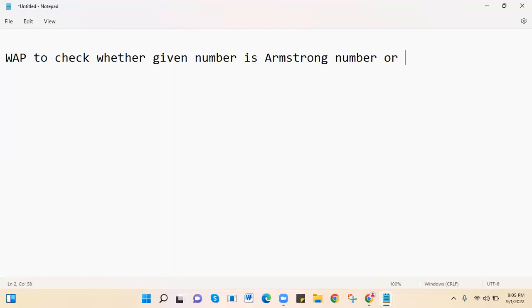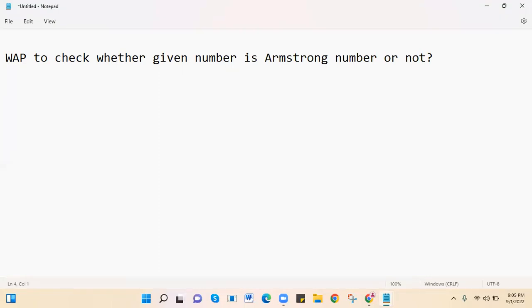Write a program to check whether the given number is Armstrong number or not.